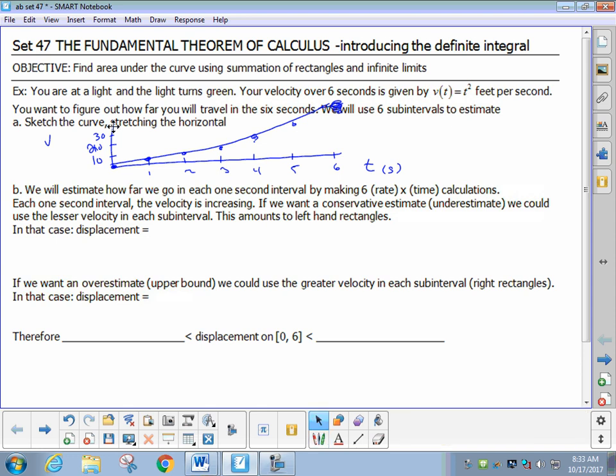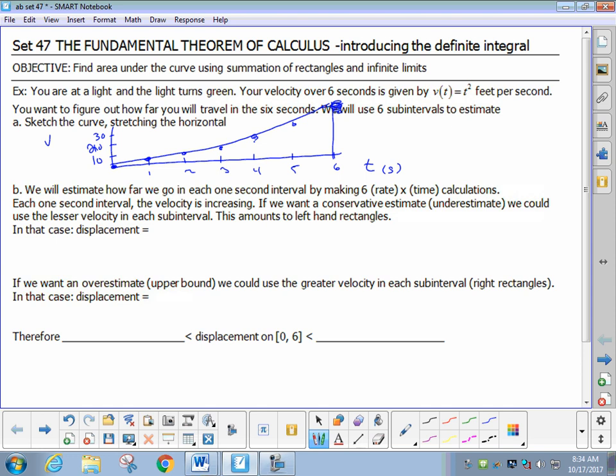All right. Now, we're going to make a connection between the analytical and the visual here. We want to estimate how far we're going to go. And we're going to do that by breaking it up into 6 1-second chunks. How far did I go about in the first second? How far did I go about in the second second? Now again, it's going to be about because the rate is constantly changing. The rate's not always the same for that 1 second. It was going from 0 feet per second to 1 feet per second, so I can't really say exactly.